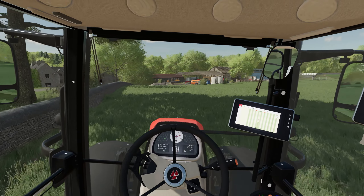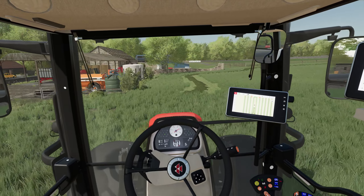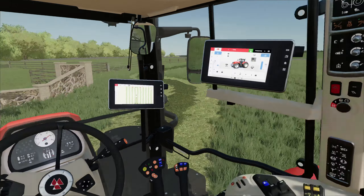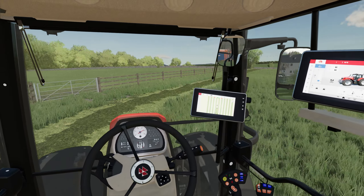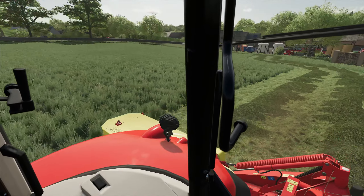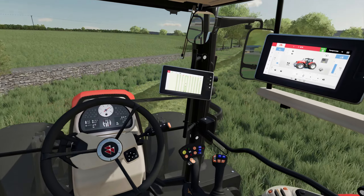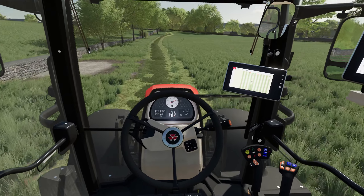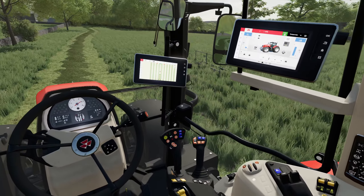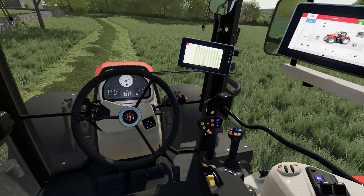There is a footpath through here — that's where people walk through. Because it gets a bit wet in that corner, we'll just skim across the front there and miss all of that out, then into the second headland we go. We're just going to take our time around these corners so we don't miss too much. Five times around should be enough for us since we're just baling it, and it's me on the baler so I don't mind five times. This corner is going to be a little tighter but we're looking pretty good.